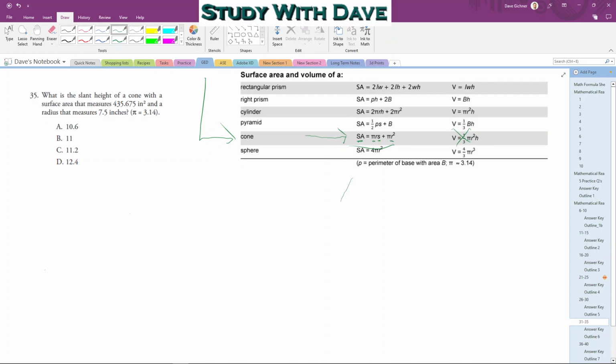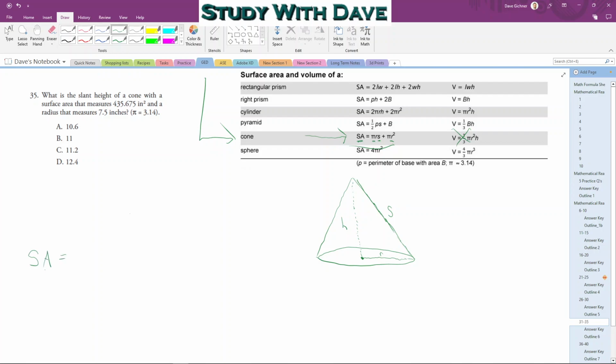And just to give you a visual of what we're doing here, forgive my terrible drawing, but if we have a cone, the radius is going to be there. And if we were to take that from the center point of the base of the circle and go to the top, that's going to be the height. We don't need to know that because this here is the slant height. So S is what we're solving for. And we've been given the surface area. So let's just go ahead and rewrite this equation and solve for S.